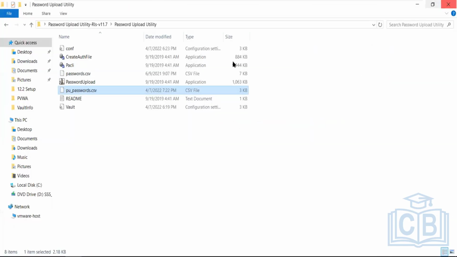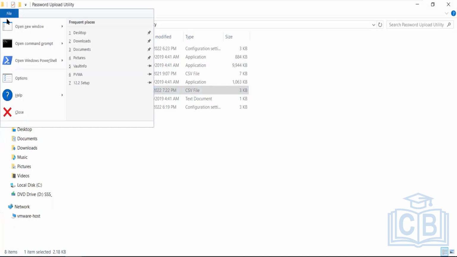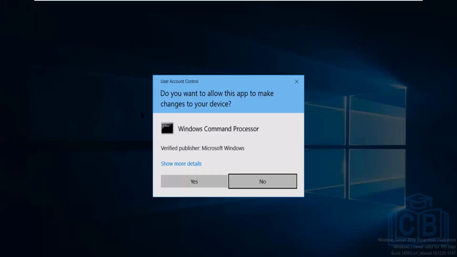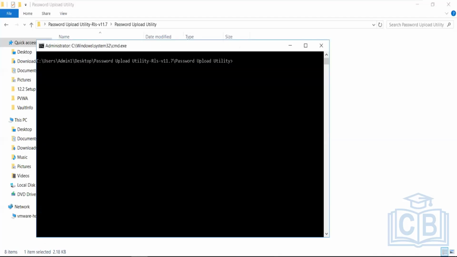So it's a command line based utility, guys. You will just need to open the command prompt as an administrator and call up this utility through the command line. Password upload.exe followed by the configuration file, conf.ini.